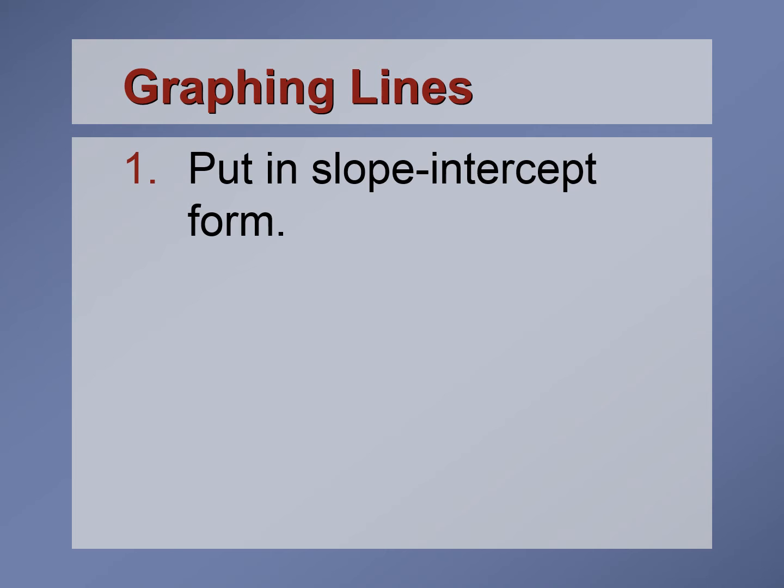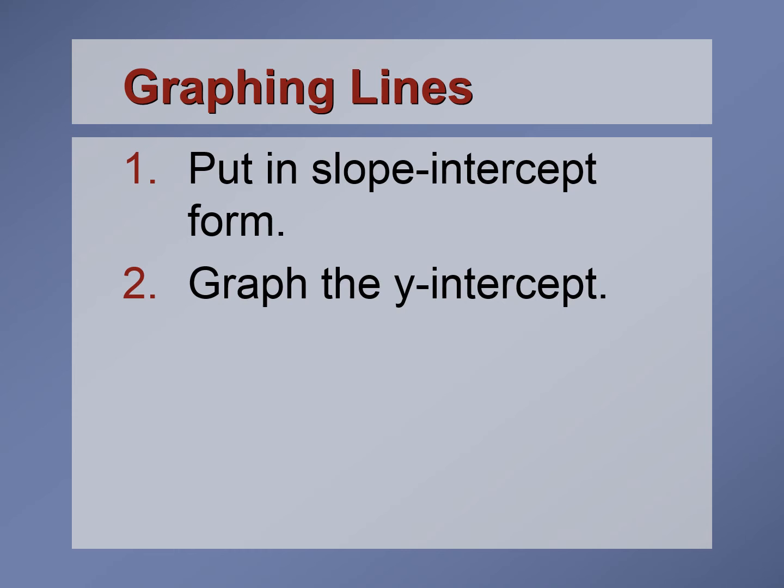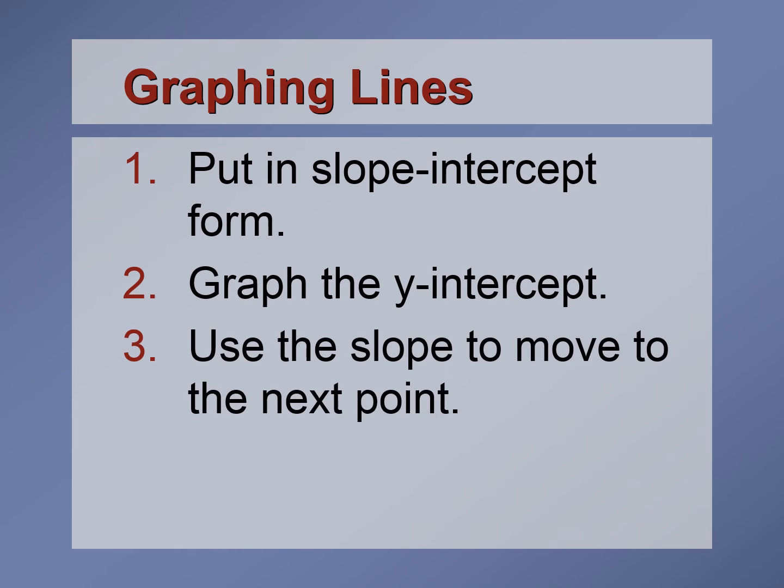All right, so graphing lines. The first thing you want to do is put into slope-intercept form, because if you put it into slope-intercept form, then you can plot the slope-intercept. And then once you graph or plot your y-intercept on your coordinate plane, you can use the slope to move to the next point.